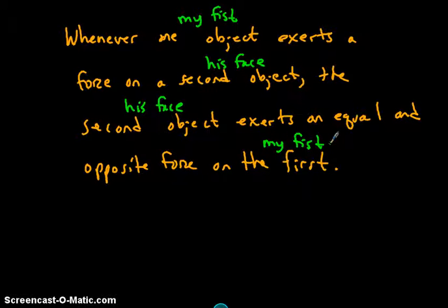No vagueness whatsoever. If I punch somebody in the face, well, maybe they cry, maybe they hit me back, maybe they call the police. But what will definitely happen every time is their face will hit my fist with exactly the same force. And this is why if you hit somebody in the face, your hand could really hurt. You could even break a finger. In fact, if you're like me, when you were in elementary school and you were kind of a nerd, if you ever got beat up, you could always come in the next day and say, hey man, you couldn't believe the way I hit his fist with my face.